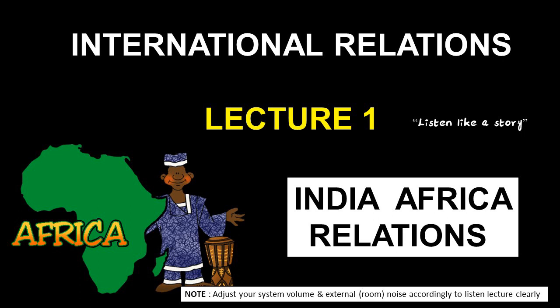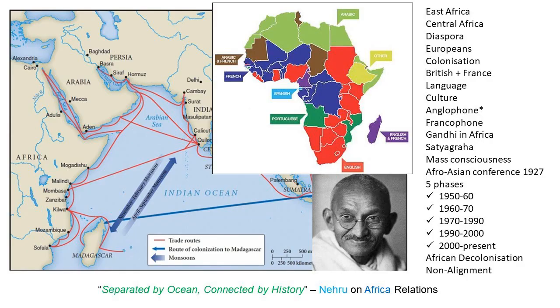The west coast of India is geographically closer to the east coast of Africa. So please go home and see that in the atlas also very carefully. The two areas, the west coast of India and the east coast of Africa, are geographically proximate to each other. Because of that geographical proximity, ancient times witnessed maritime trade. Because of this maritime trade in the ancient times, in the medieval times, we began to see the rise of a coastal diaspora.